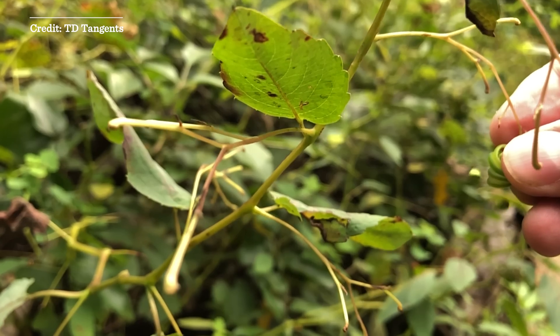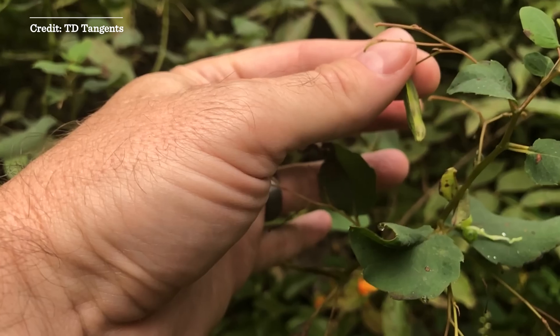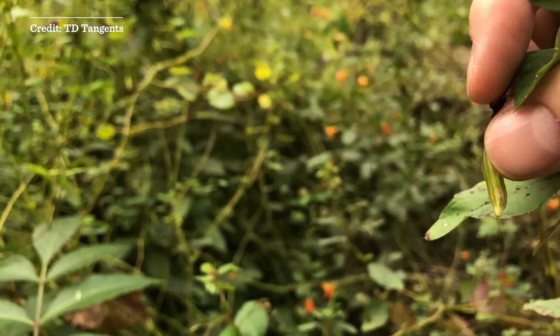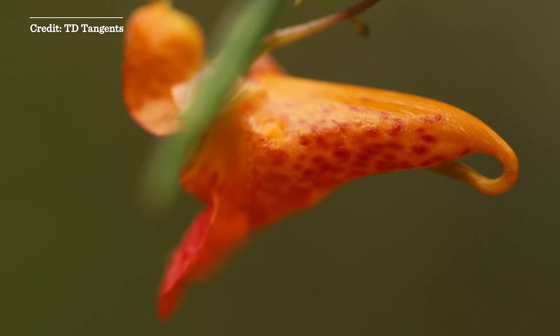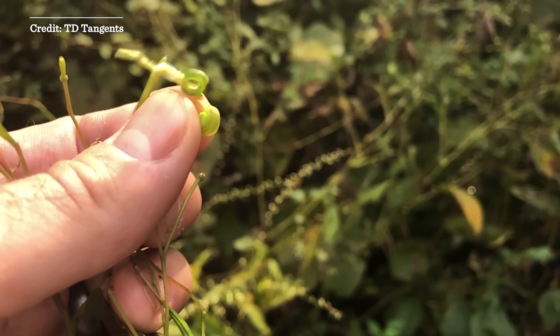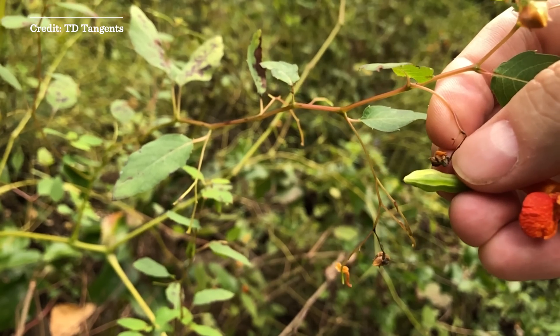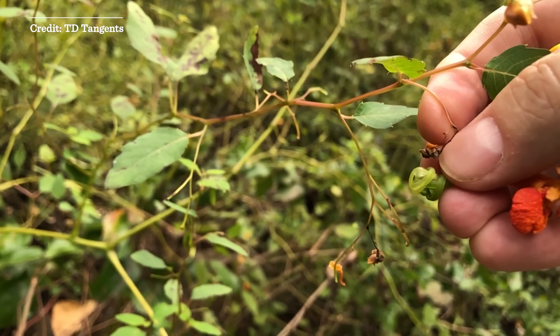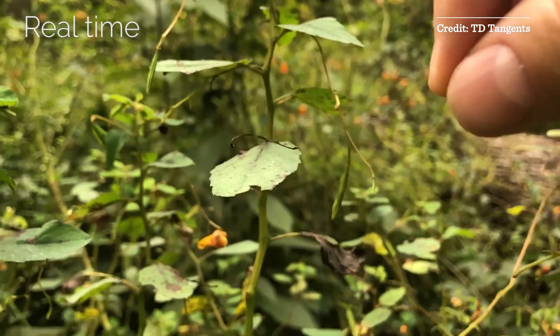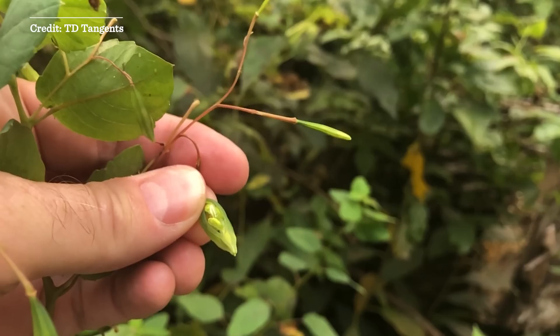From TD Tangents, the video is jewelweed — the common name for Impatience capensis or Impatience pallida. These tend to grow in wet areas or near riverbanks all over the east coast. Late summer is when they start to fruit and they have these pretty orange flowers. They want to be curled up, and it's just the coolest thing to play with these because they feel incredibly stiff — really like there's a paper clip or spring inside. But you squish them and get the water out and they're just floppy like a dead leaf. Try to just tap them rather than squeeze them and you'll get a much cleaner, nicer explosion.